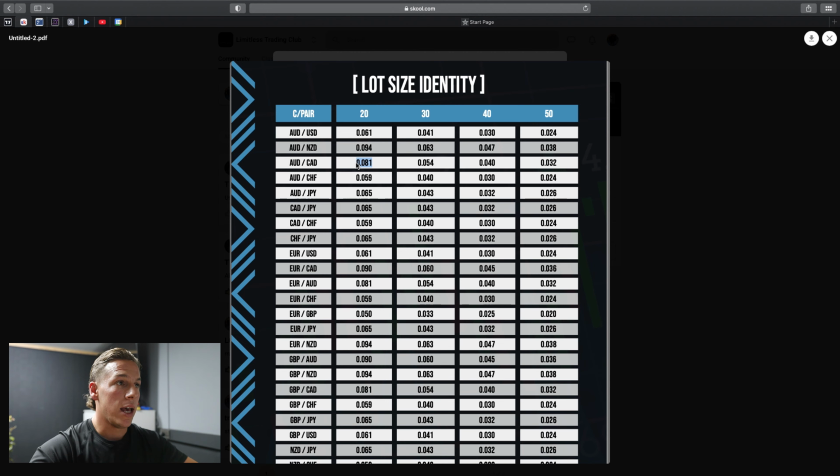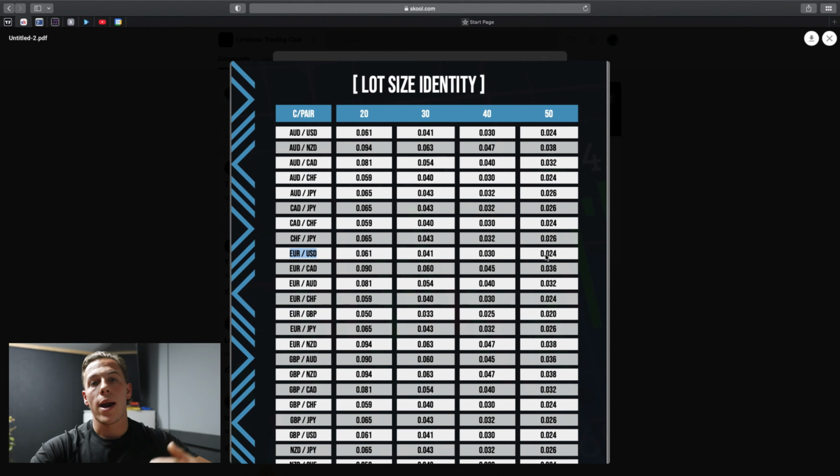Again, if we went to EUR/USD and we had a 50 pip stop loss and we had that on a £10,000 funded account, we would just times this number by 10, so it would go in at a 0.24. So we're going in at a 24, but with the decimal place in front. Where if we had a £100,000 trading account, that would then come out at a 2.40. So all we do is we times this number by the amount we have in funds, and that will give us a 1% risk on all trades placed.